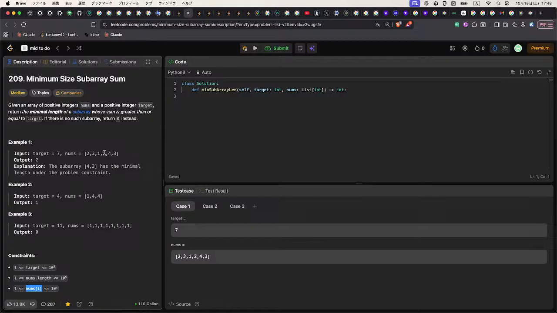Basically, we will use two pointers to determine the window. For example, it starts with 0 and 0.